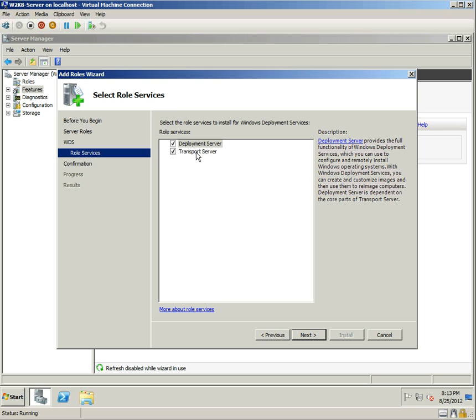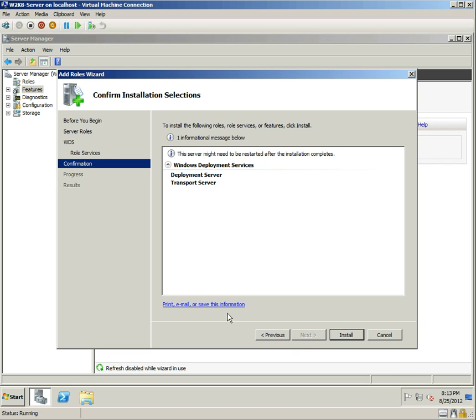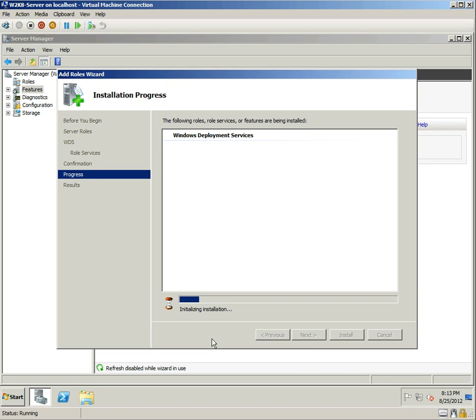But the full functionality of Windows Deployment Services is if you have both of them on there. So we're going to leave both of those checked. We're going to say next, and it's a pretty straightforward deal. So now we're going through an install, and that's really how we get Windows Deployment Services installed. Once this finishes, we're going to let that wrap up.